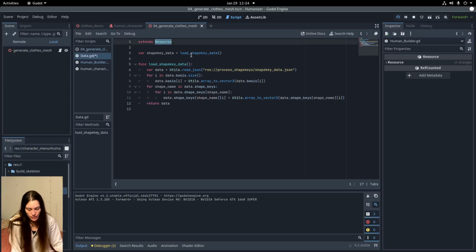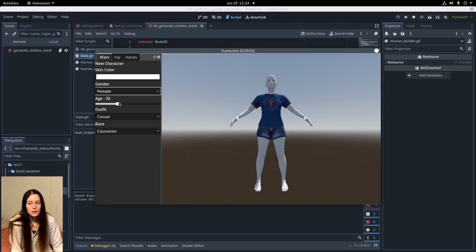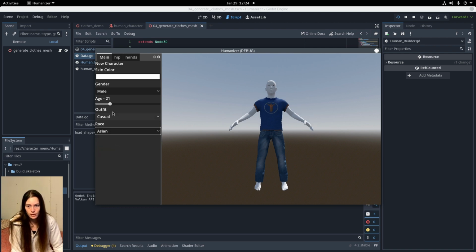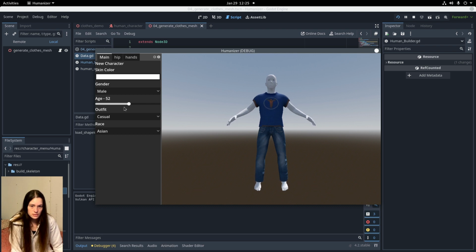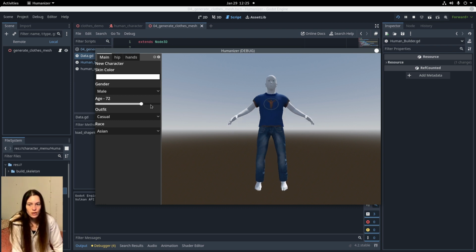So it threw an error the first time I ran it because the data auto load was extending resource, and your auto load scripts need to extend node 3D because they're actually added as nodes to the tree. So it did take considerably longer to load the project then, but now once it's loaded, you can see that you can still change the age and the gender and the race. It is noticeably choppier when you change it. It doesn't update as smoothly, but you don't really need to update this all that often. Like I said, when the character might age up or gain weight, or whenever you load new characters from a chunk, but they're not going to be constantly changing like this, so it's not that much of an issue.